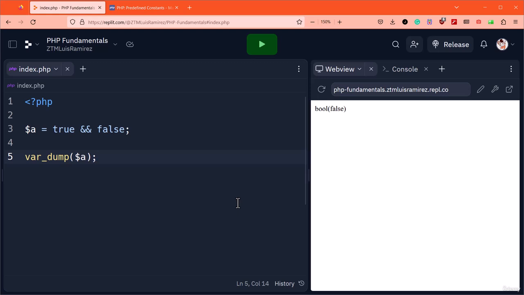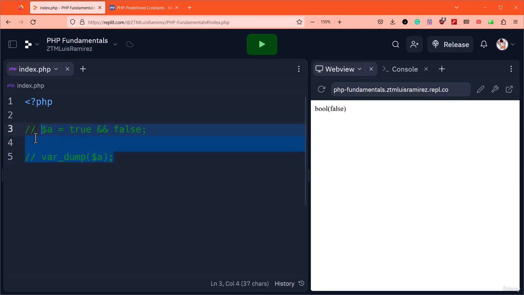In this lecture, we're going to explore another type of variable called a constant. Variables are flexible. We have the option of overriding the value of a variable after it's been declared. Let me give an example. First, I'm going to comment the code we've written thus far. It's starting to get cluttered.